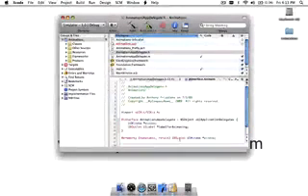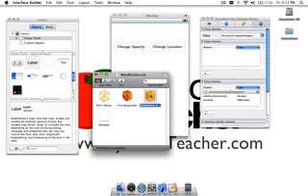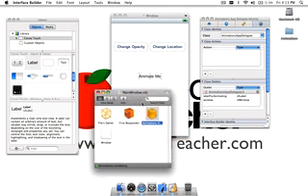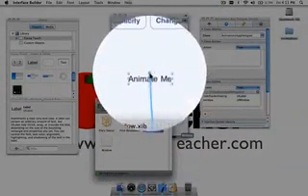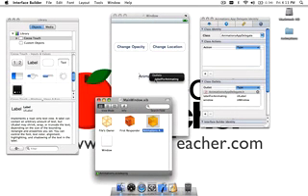Now be sure to save this, and now we can go back to Interface Builder and connect from the application's delegate object to the label that we just created. So connect from the Animations app delegate instance to the animate me label and connect the labelForAnimating outlet.